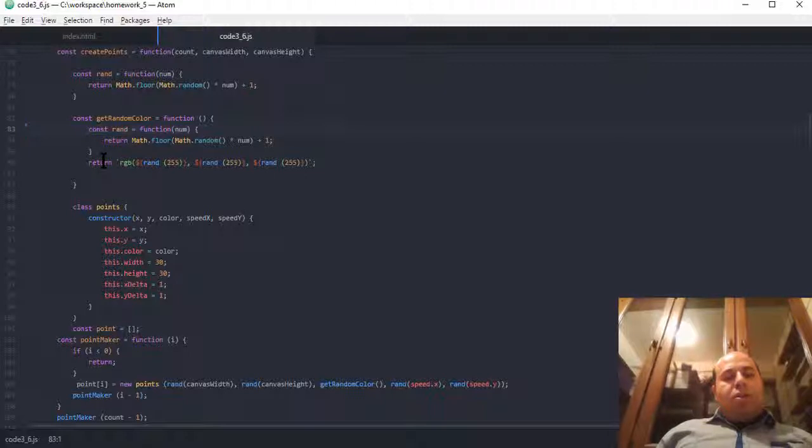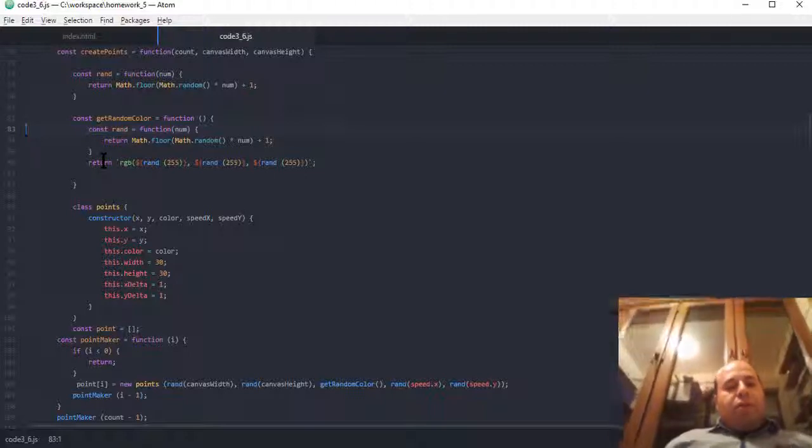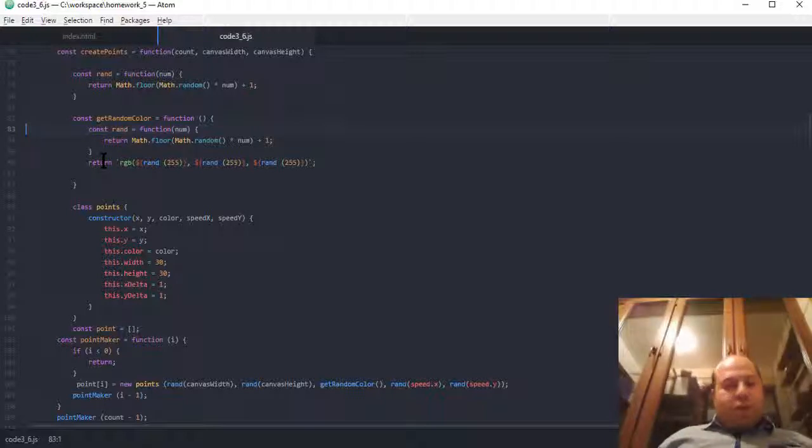But it's also inside this function, which is related to the previous exercise.